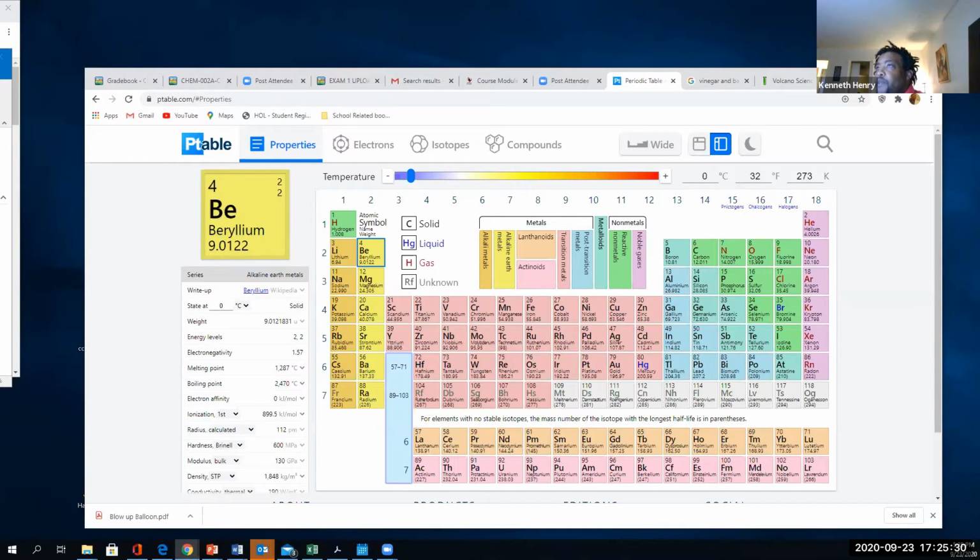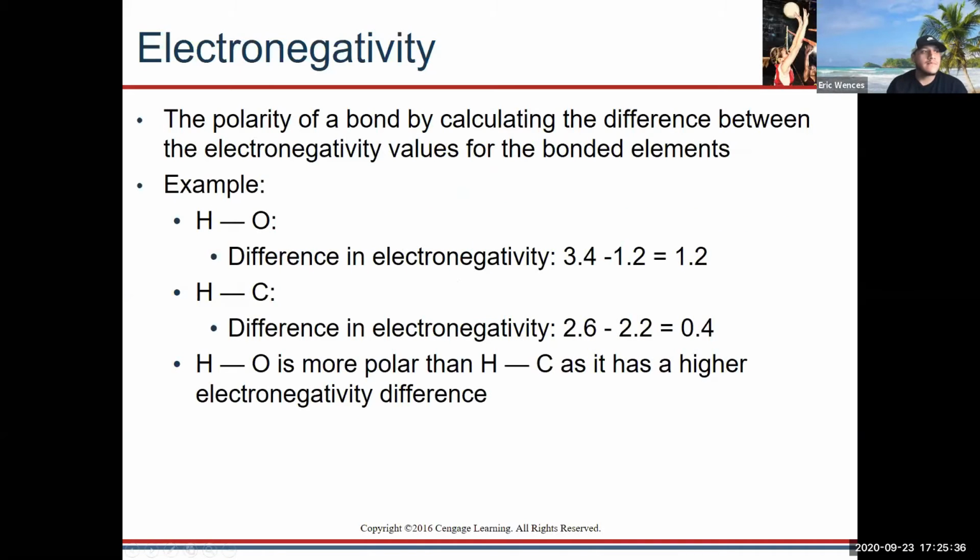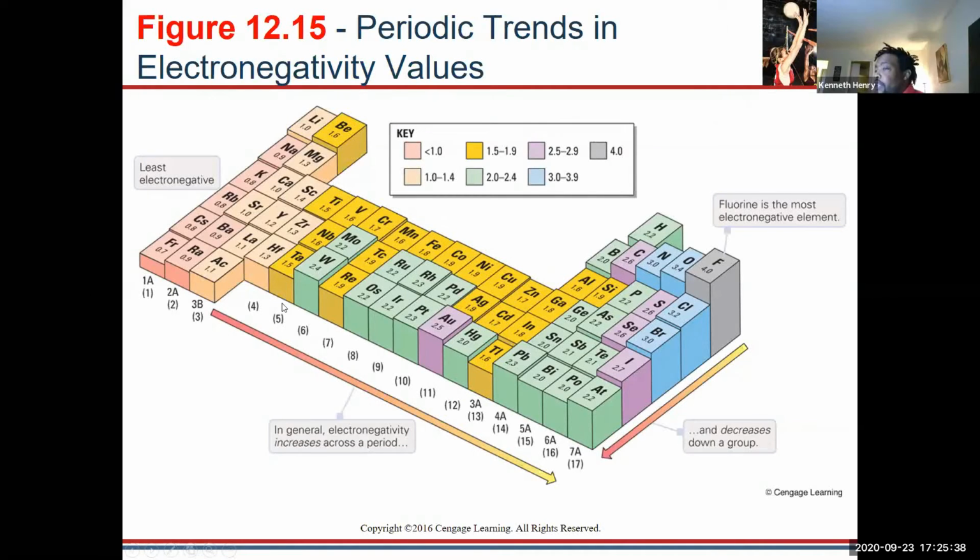So if you take a look at that table, as you were mentioning, you notice that you don't see the noble gases here at all, right? You have the halogens, but none of the noble gases. That's because the noble gases don't have any electronegativity because they don't want anything. They're happy the way they are. Fluorine, on the other hand, is very electronegative because it really wants an electron. Francium is very low in electronegativity because it doesn't want an electron. It actually wants to get rid of it.